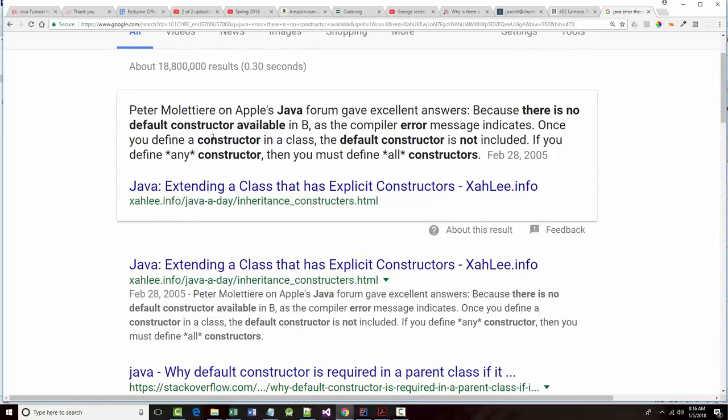Because there is no default constructor available in this, as the compiler message indicates. Once you define a constructor in a class, the default constructor is not included. If you define any constructor, you must define all constructors. Well, it's interesting because I did not do that.